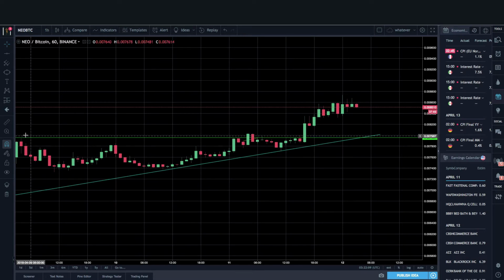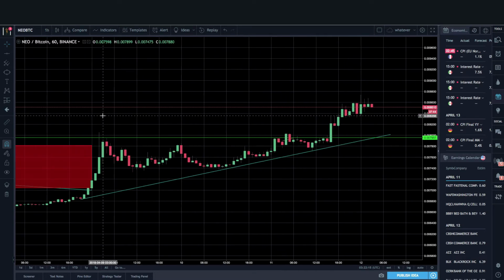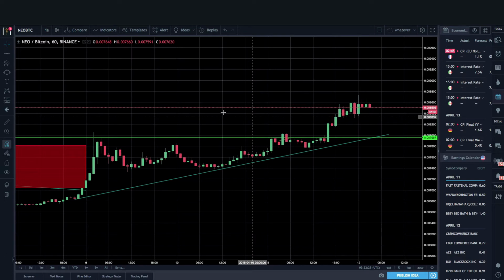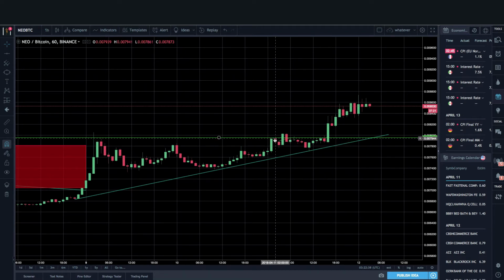Really a good possible time to have bought in if you would have drawn the trend lines and you wouldn't have seen any of this going on. You would have only seen that it was starting to go up, and you saw it up to, say, this point right here. What you might have wanted to do is create the horizontal line at the previous resistance, which seemed to be right here, 1, 2 touches, 3 touches, and then 4 touches. And so possibly right here would have been a good buy because it broke through the previous resistance.